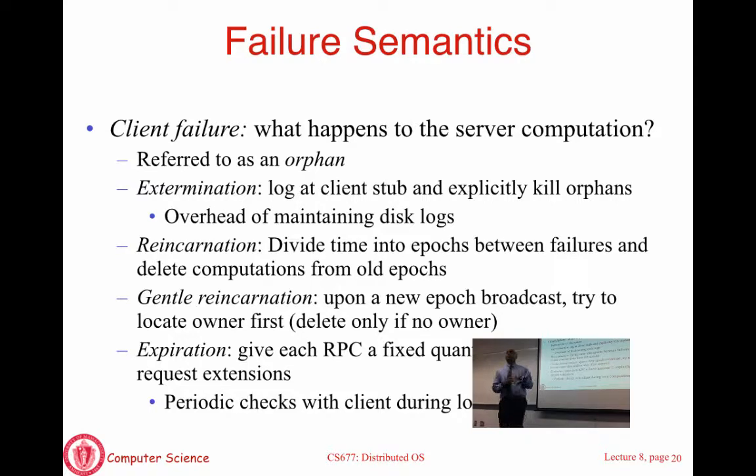So expiration is a very straightforward technique where whenever an RPC request comes in, you start executing it, but you give it a timeout value, an expiration time. If the call is still executing and your timeout has expired, the expiration time has gone by, you basically check whether the client is up, and ask the client, should you continue executing it? If the client says yes, I'm up, I still need a reply, you will give it another expiration time. So let's say you give a 1 minute expiration time to every RPC call.